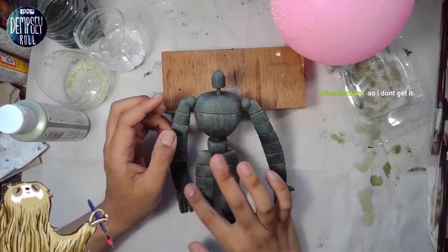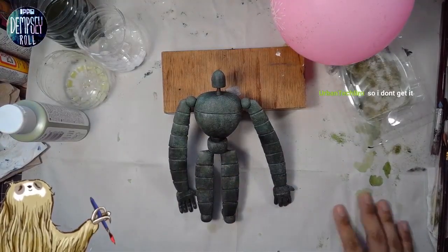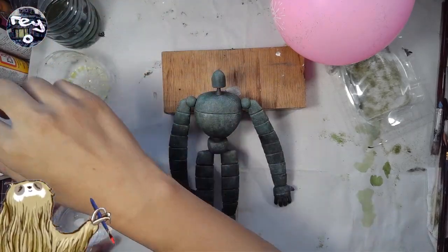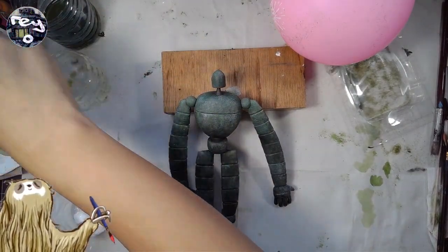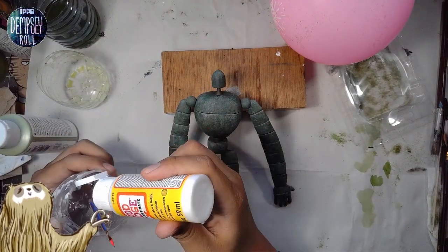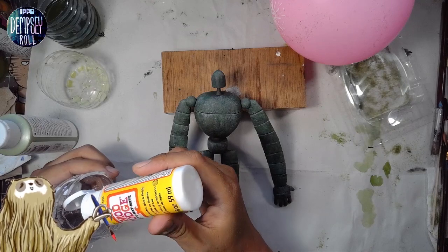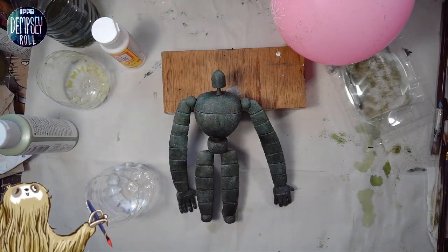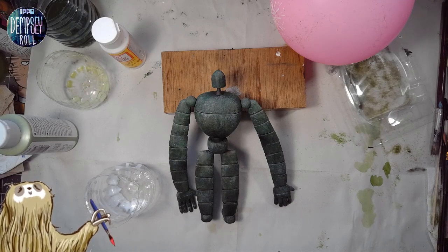All right. We're going to glue the moss stuff on now. And to do that, we're gonna get some of this. Oh, you know what? I need the reference for the robot.